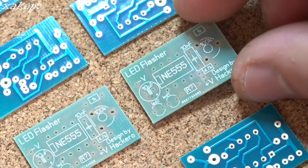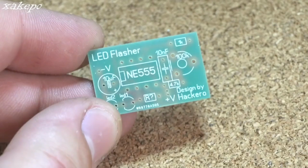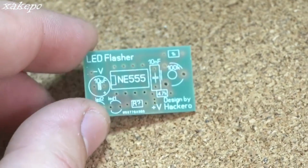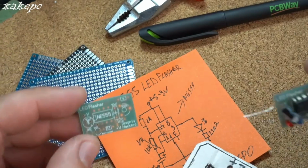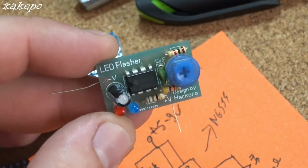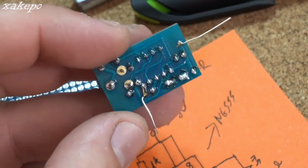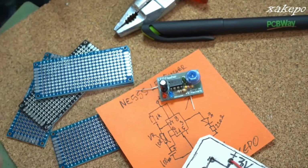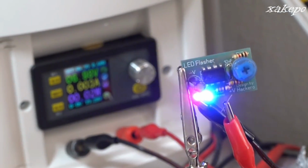Back to the project. As you can see, I have designed a small board for my mini project with the 555 timer chip, which in this case will be an LED flasher with adjustable blinking speed. All components are soldered and you can see the result of the simple and easy to make LED flasher with the 555 chip.